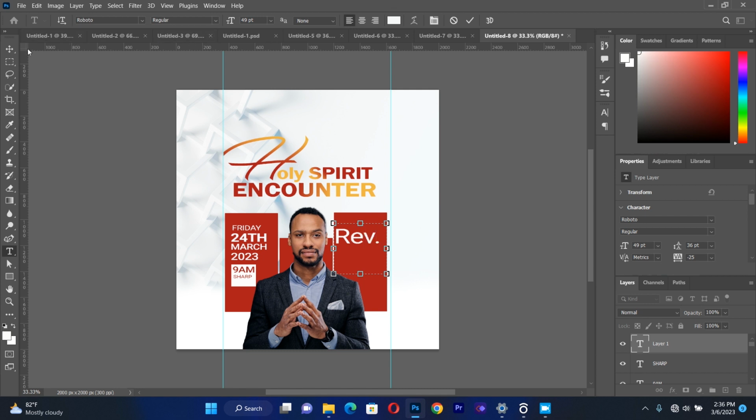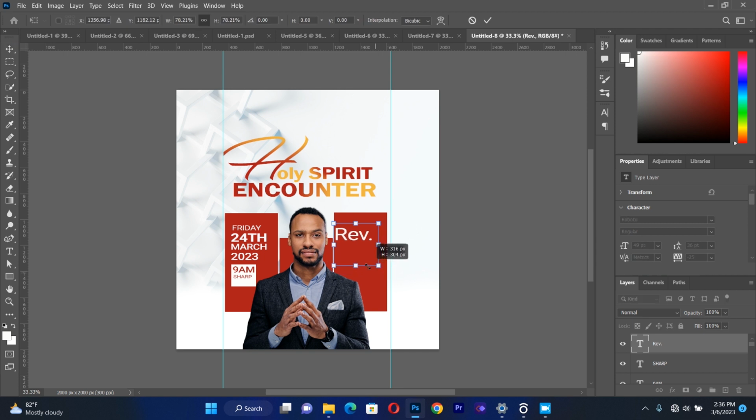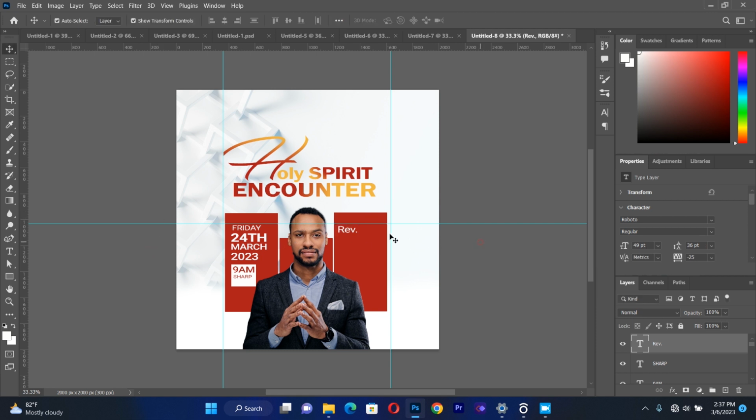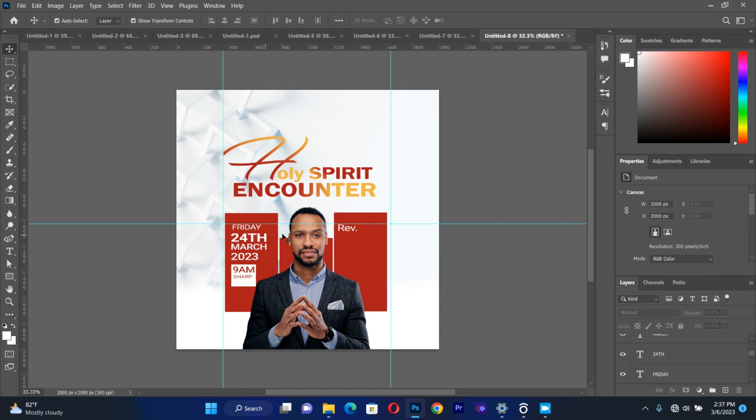Then I make sure that the Reverend is very small, a little bit, pull it, but I'll make sure that the Reverend and the Friday are in the same alignment. So I'll bring a ruler, the same alignment. Very good. I think this is very cool.